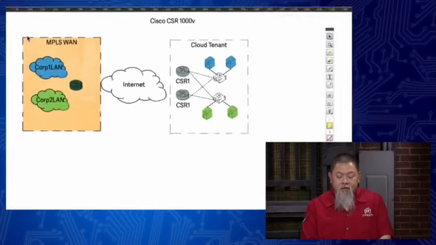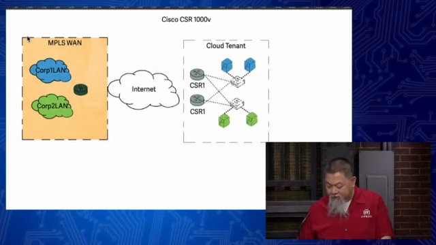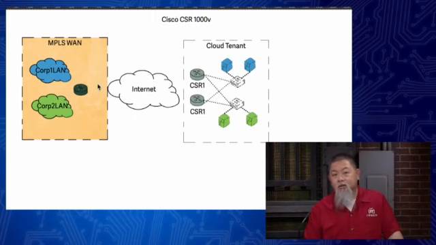The other one is a piece of equipment that you should at least know the name of at this point, which is the Cisco CSR, the Cloud Services Router 1000V. It essentially allows us to connect across the internet and across WAN services like what I'm showing you right here. Okay, so it gives us layer 3 features for each of the cloud tenants that we might have. Notice that on the MPLS network, even though they're within the cloud tenant, they might be connecting to 2 different corporate LANs as well. We establish a CSR on each one of those portions of that cloud, and that allows them to make the connections that they need, individually.